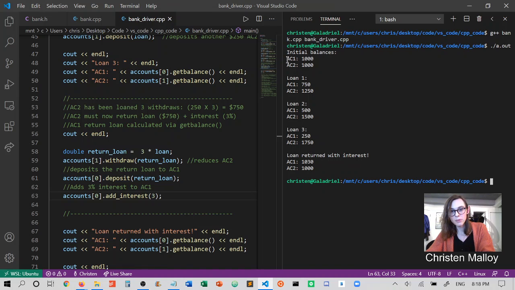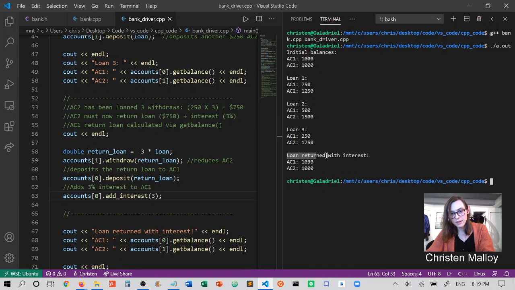So the initial balance of both account 1 and account 2 is set to 1,000. When we do the first loan, we reduce account 1 by 250, and account 2 grows by that amount as well. And we can see that then we do it again, and account 1 becomes 500, and account 2 is now 1,500. We do it again, account 1 is getting pretty low, it's gotten down to $250. So we've reduced it by 750 at this point, and account 2 has 1,750. So we can see that that additional 750 has been applied.